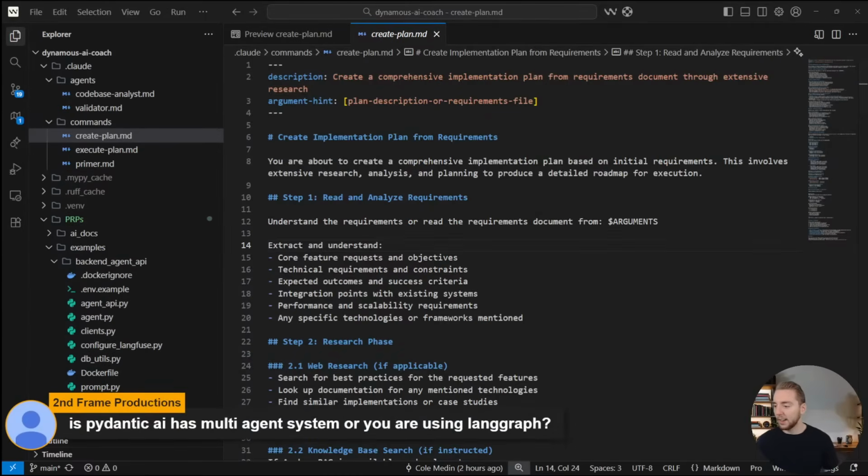Does Pydantic AI have multi-agent systems, or are you using LangGraph? Yeah, Pydantic AI does support building multi-agent systems as graphs. They do support that. I still think that LangGraph is a lot more robust though. They also had their 1.0 release, by the way. If you guys didn't see that, LangGraph and LangChain had their official 1.0 release just a few days ago, which is super cool.